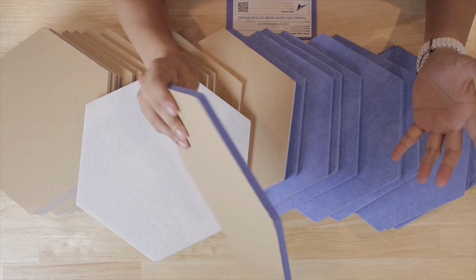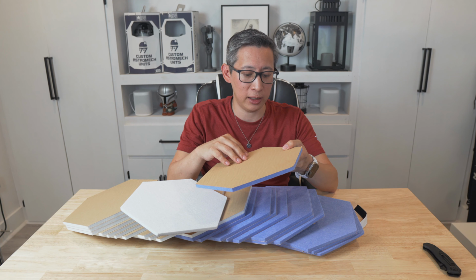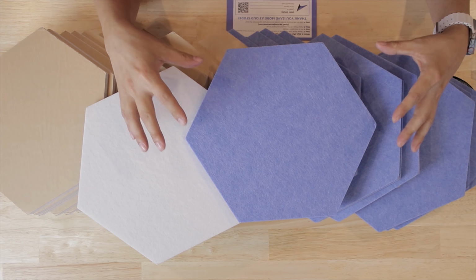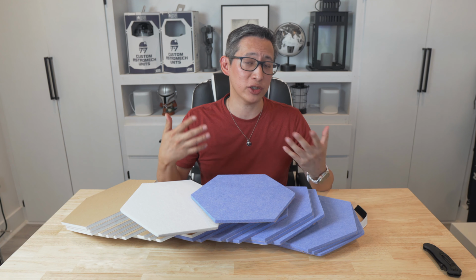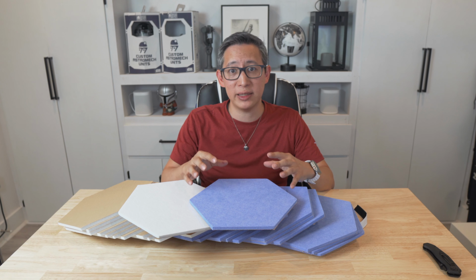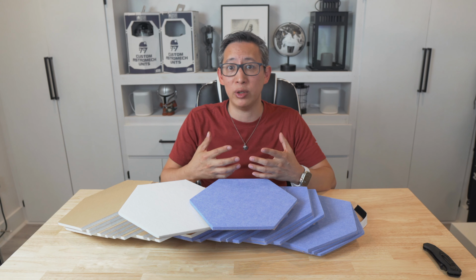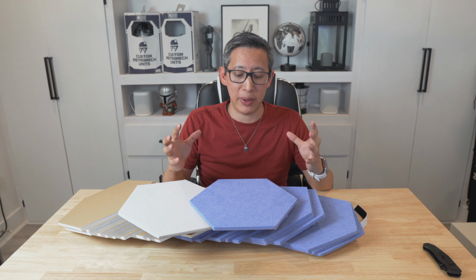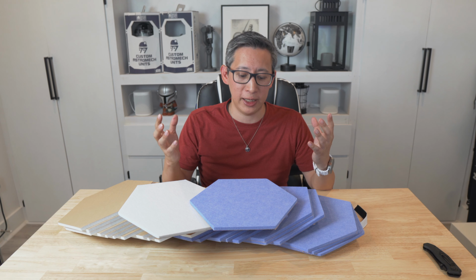Now when it comes to installation, they are super easy to install, and like I mentioned before, all you have to do is remove the backing and stick it to the wall without really any kind of effort at all. Now when it comes to placement and layout of these wall panels, that's really going to be something that's up to you based on your room and the design and the effect that you're actually looking to achieve. Now a bit of advice and what I would recommend based on what I learned when I was putting up my sound panels is to put as many panels together rather than spacing them out individually for the best impact when it comes to sound dampening and echo reduction. The closer and the more panels you put together, the better impact you'll have when it comes to sound absorption for any echoes or any kind of reverb.